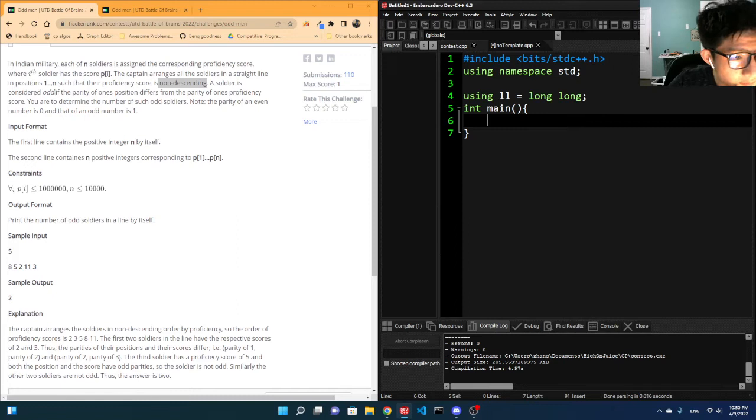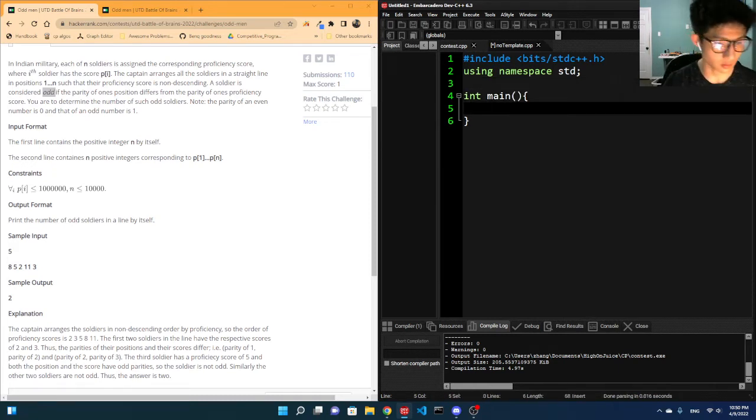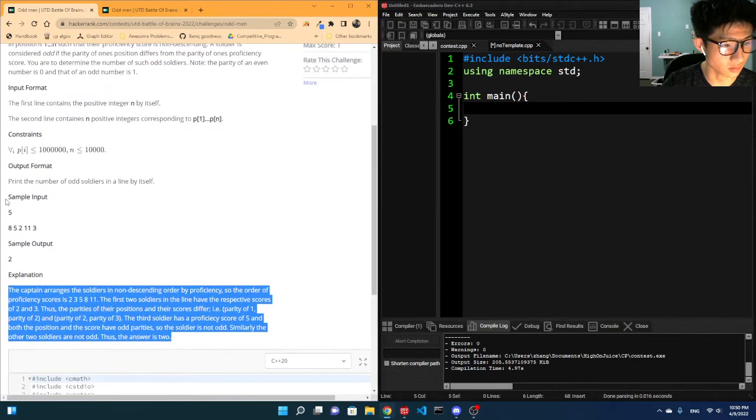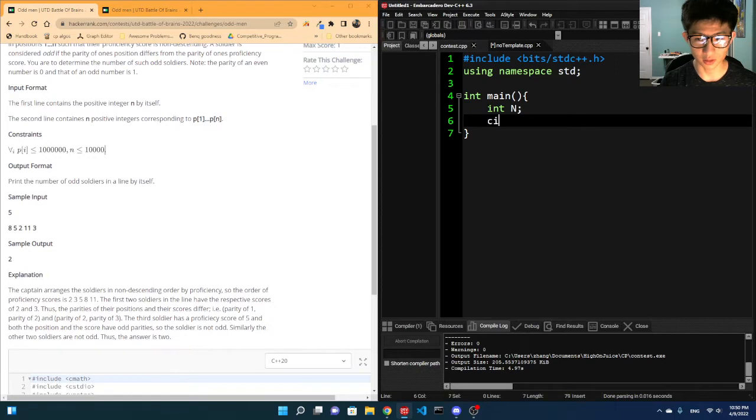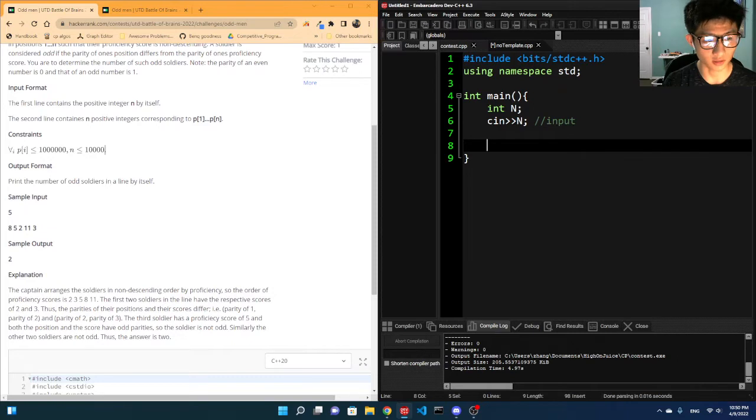So, just count the number of odd ones. This shouldn't be bad at all, actually. 1, 2, 3, 4, 5, 6. I don't think we're just counting the number of odds. Since it's 10 to the 6th, and integers go to 10 to the 9th, I'm not going to worry about any integer overflow, so this is what I'm going to do. N is going to keep track of all of my soldiers, I think that's what it's called.